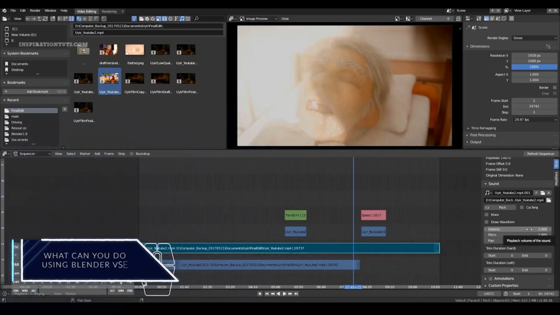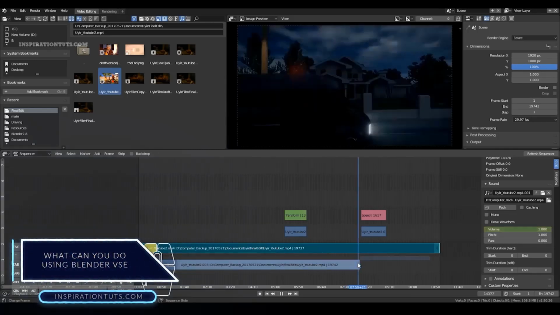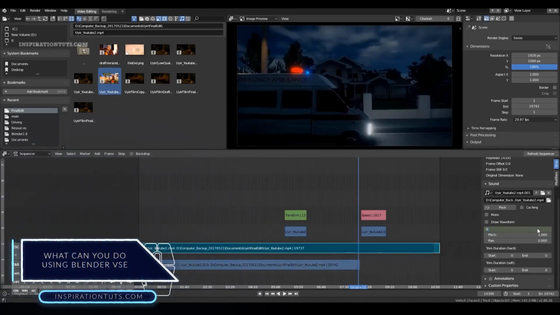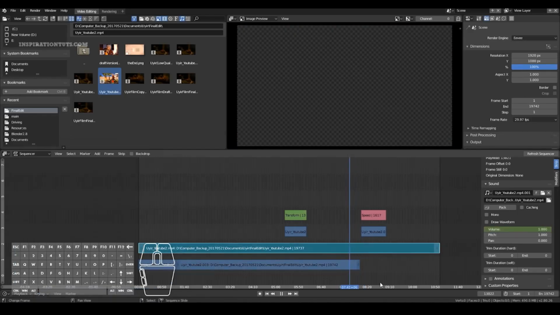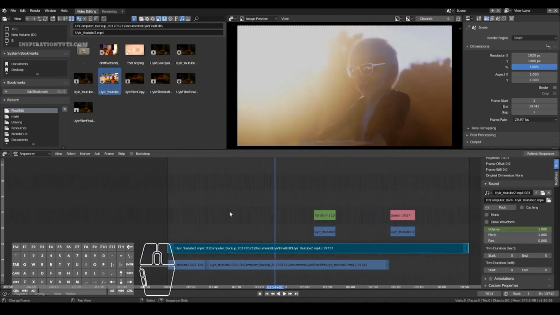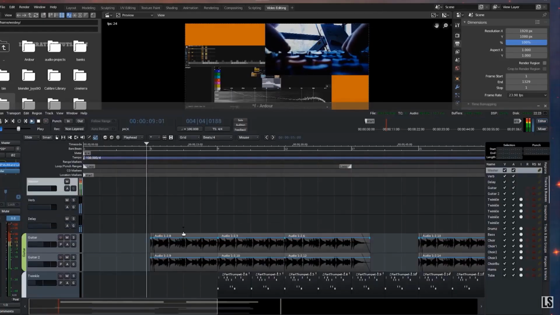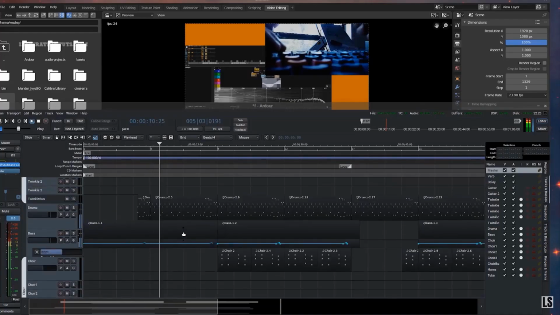What can you do using the Blender Video Sequence Editor? To use the Video Sequence Editor, you can load multiple video clips and lay them end to end, overlay them, and you can insert fades and transitions to link one video to another. And you can add audio and synchronize the timing of the video sequence to match it.